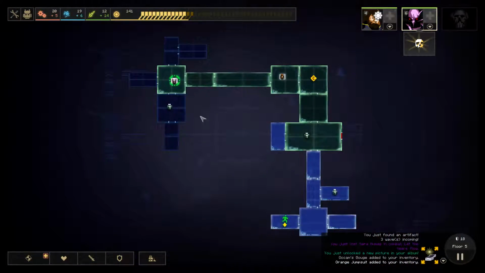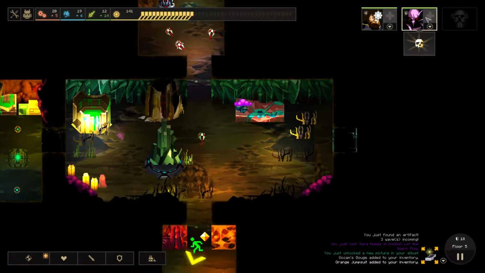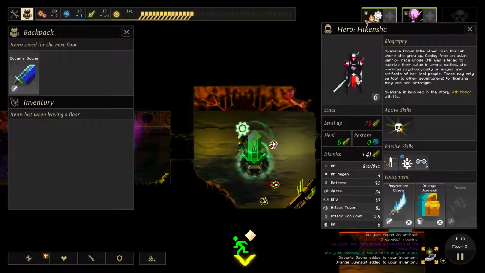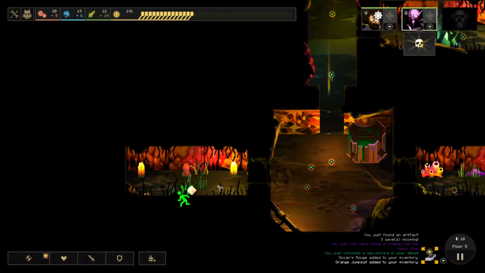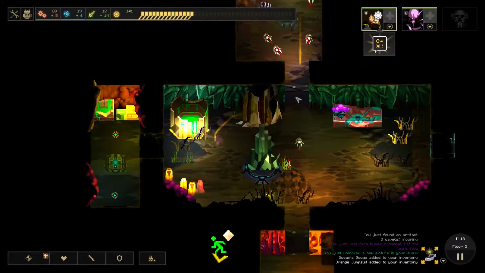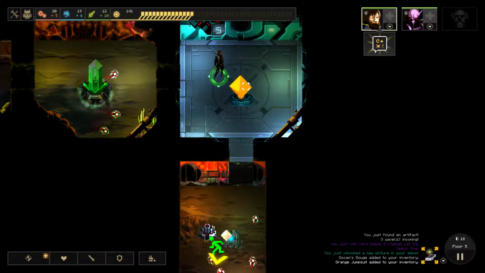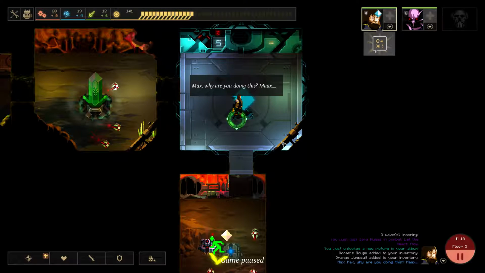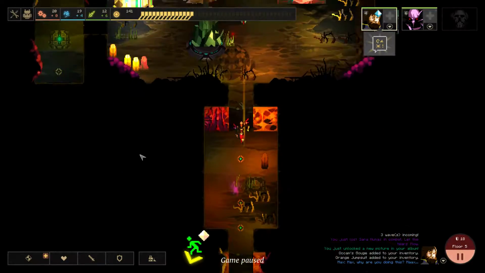All those are powered, so... Hikensha's really slow. 34. Max isn't much quicker, but everything's lit up, so it should be fine to get to the exit. Wait for Hikensha to get... Nah, we don't have to wait. Max, why are you doing this? Max? My thoughts exactly. Why are we doing this?